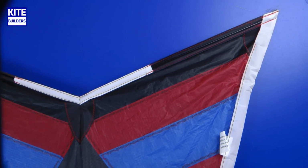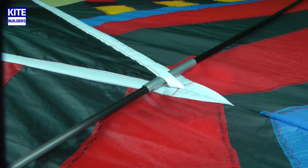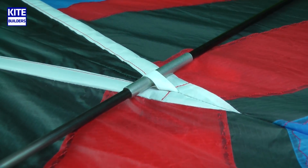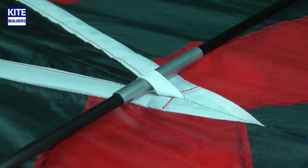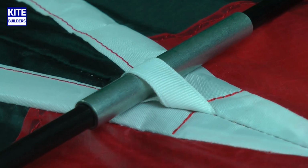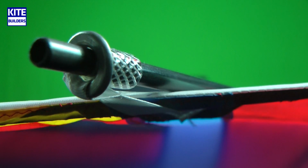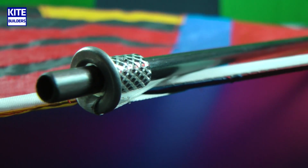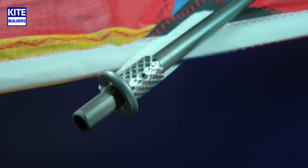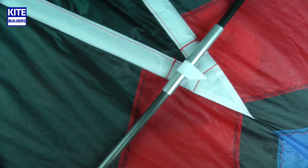Noticeable are two small spreaders in the tail section, which secure the proper form of the bird tail. The main spreader is also split into two pieces and is fixed on the wing end with aluminium rings. And, to be flabbergasted, all of that is put into form by good old tubes. Well, why not? The Cloudbird is a kind of retro kite, and retro materials should be allowed. And to be honest, I'm happy to see material from the start of my kite building career again in the year 2014. Regarding the spars, you will find a mixture of carbon and glass fiber in this kite.